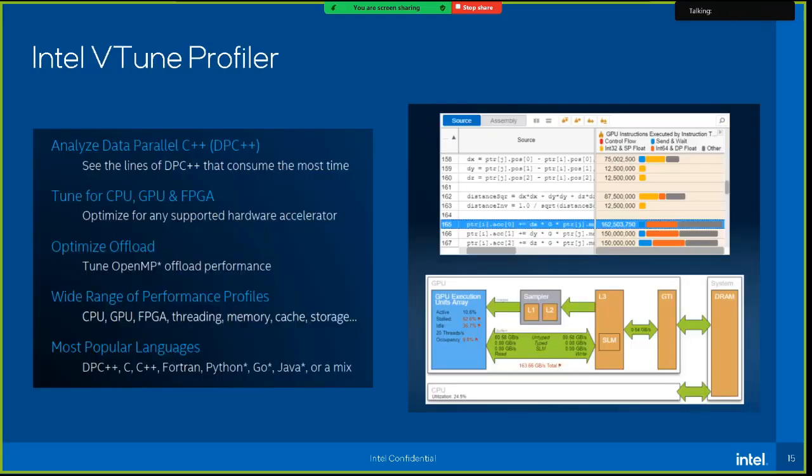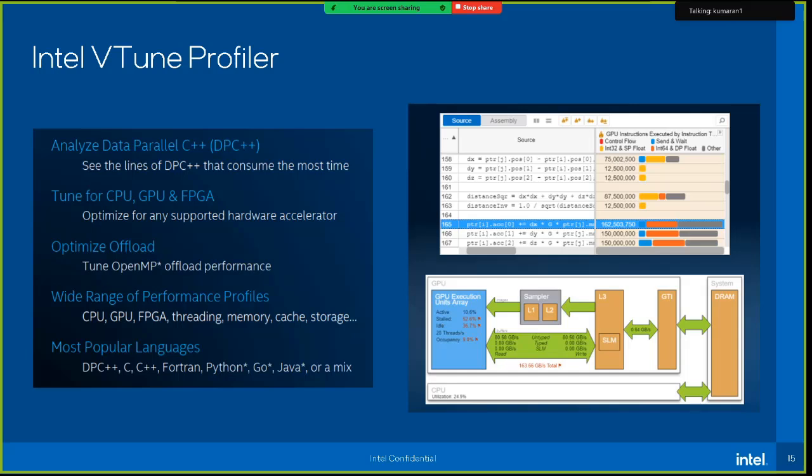This is Intel VTune Profiler. It's a very strong tool offered by Intel, and it analyzes the DPC++ code. VTune is not a new thing for Intel. It has been there for decades, and we have been using it for optimizing C++ code on Intel hardware. Now it has been extended for DPC++ heterogeneous programming. It understands that you are running DPC++ code which executes your kernels on the hardware accelerators as well as on the host device, so it's highly tuned for CPU, GPU, and FPGAs.